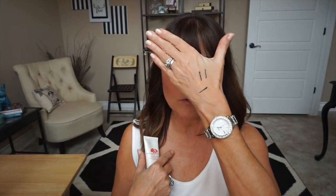So then I started thinking, well, wait a minute. If it's helped my face and it's helped my hands, I'm going to start taking it down my neck and my chest. Because so often you see women and their face looks great, but then their neck and their chest give away their age because you don't usually put foundation all the way down, right? There's 2 little tips I want to give you on that.